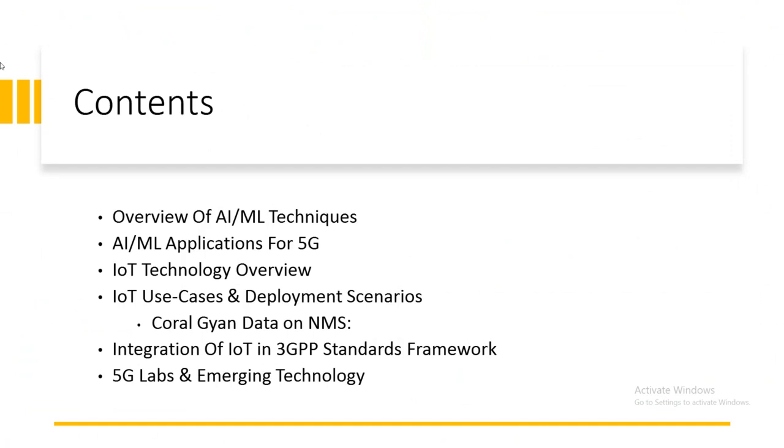First, we are going to understand the overview of basic AI/ML techniques, the basic ones, like supervised machine learning techniques, unsupervised techniques, and deep learning. The majority of professors in the top IITs must have assigned house price prediction models or breast cancer detection models. All these things are quite a basic overview of how these AI/ML techniques work. After that, we'll be moving towards the second topic, which is AI/ML applications for 5G.